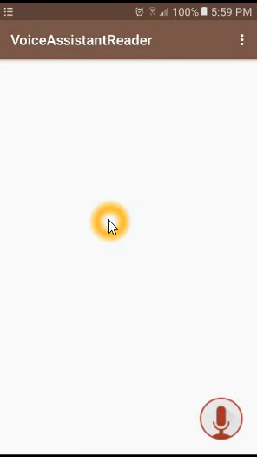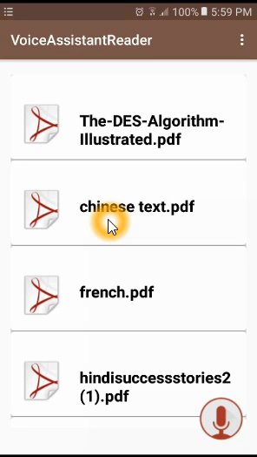First of all, I have to show you how it works with voice commands. So let's start it. PDF file. Here you can see that it will browse all of the PDF files listed in your device. You must be sure that all of the PDF files that you want the voice to read are placed in the download folder. Otherwise it shows a message: please place the files in download folder.